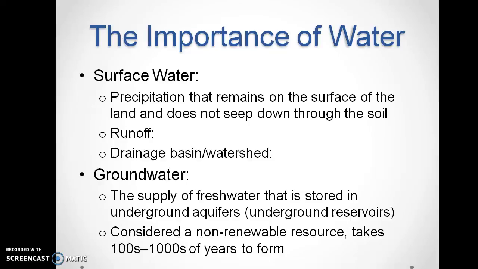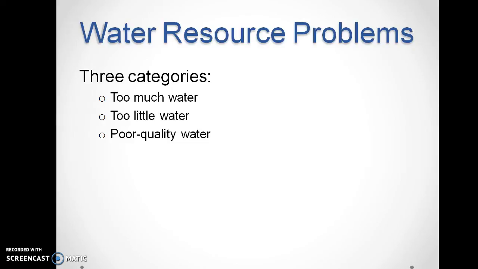So this is the water that has percolated through the layers of soil into these underground aquifers, which are basically pools of water underground. The thing to remember about groundwater is that it's actually considered a non-renewable resource because it can take anywhere from hundreds of thousands of years to form an aquifer. So groundwater aquifers are something that we treat as a non-renewable resource.